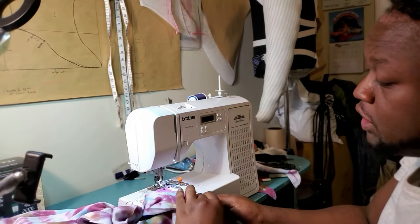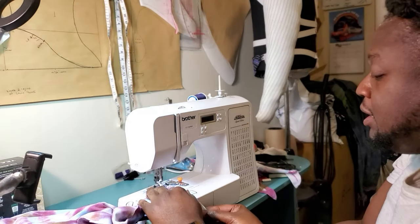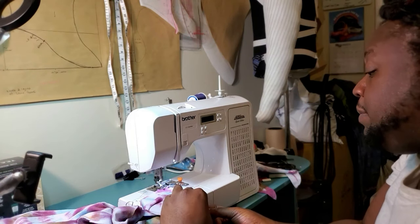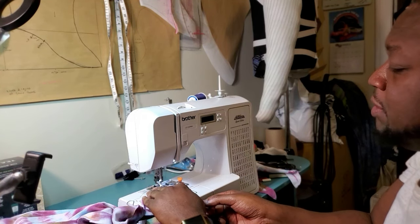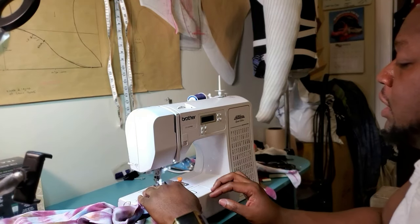Since we want to do this thing zero waste, we have to make a few amendments. I'm using scrap pieces that I cut from the body pieces when I was originally cutting the fabric for the pattern. So had to make it work. Words of one of my favorite mentors, Tim Gunn. Had to make it work.